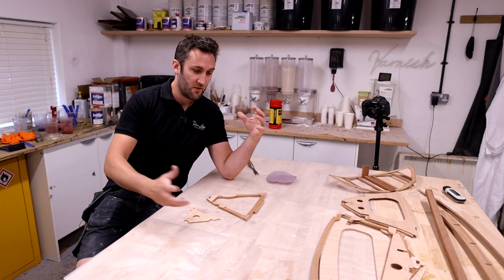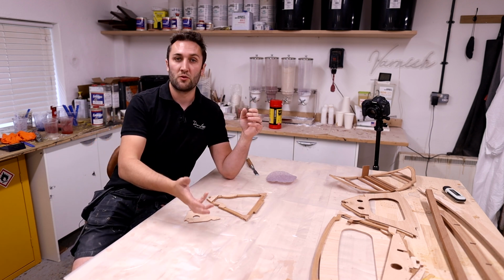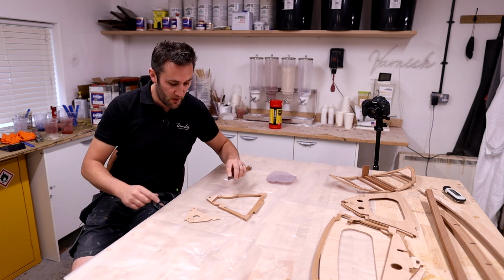Okay, so I'm going to dot through a handful of things. I'm not going to show you coating everything because it's much the same as the frame building process. Once I've shown you one frame, they're pretty much all the same as that. So we're just going to cherry pick a few of those and take a look at what needs to be done. So we've got frame one here.